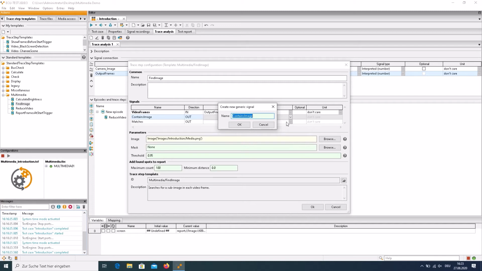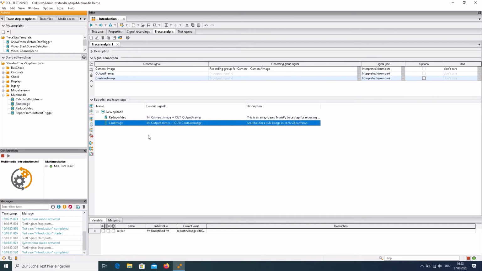It could be a perfect trigger signal for a trigger block, for example. So now we have this new signal contains image which has values for each and every point in time, whether the image was visible or was not visible.